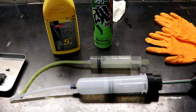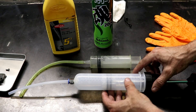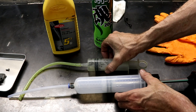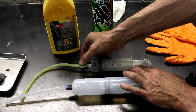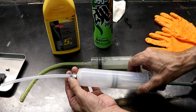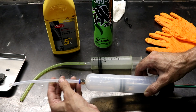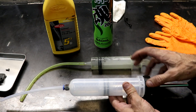The reverse bleeding method involves injecting fluid in through the slave bleeder. To do that you need a syringe. The new one I'm using today has a really nice fixture that holds the tube very tightly and uses a harder type tube, compared to the traditional type where the hose pops off quite easily. In the past I've used zip ties which works reasonably well. Also the seals on the plunger seem to be really good.